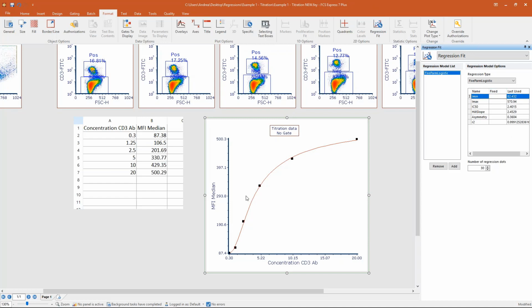If you clean these cells, now all the regression is again automatic, and all the values are automatically calculated. I also want to mention this option, number of regression dots. You see this red line, so the regression curve can be smoothed. If you lower this number, let's say 3, you see now it's basically 2 segments, so 3 dots. If you increase it, it will be smoother. Usually it's nicer if you keep it at 30, but just know that you can play with that if you want.